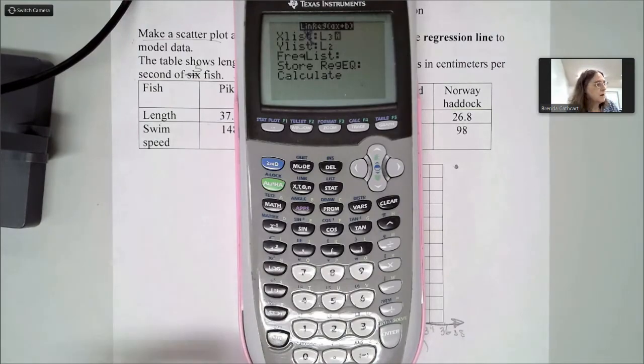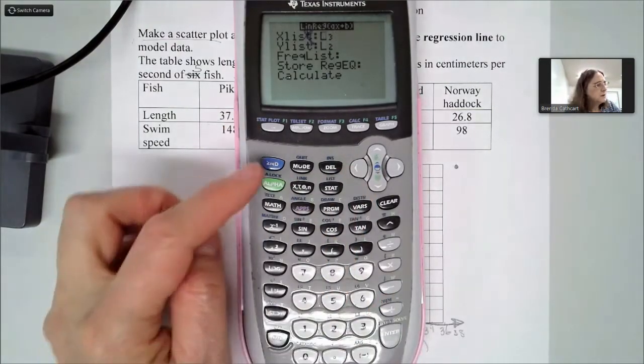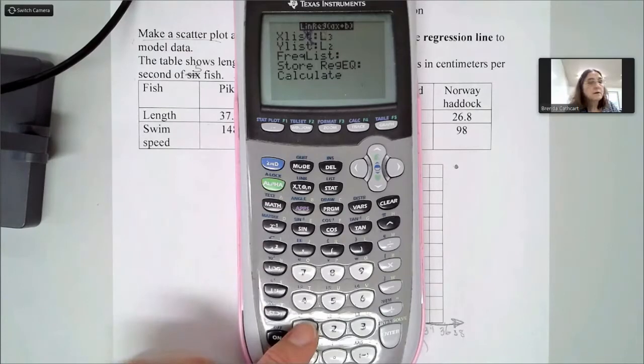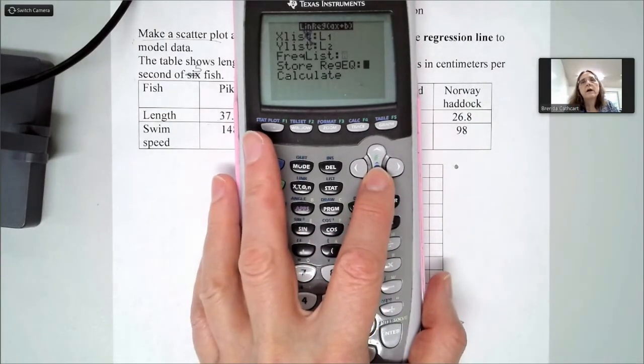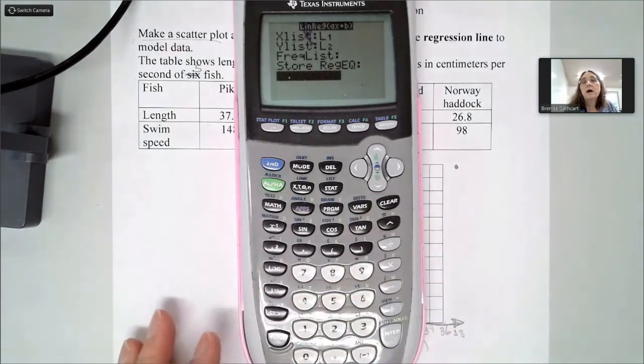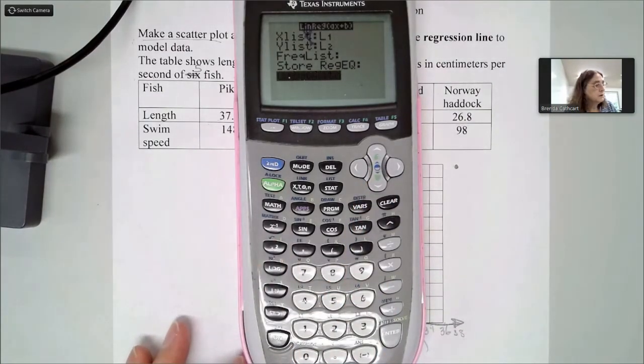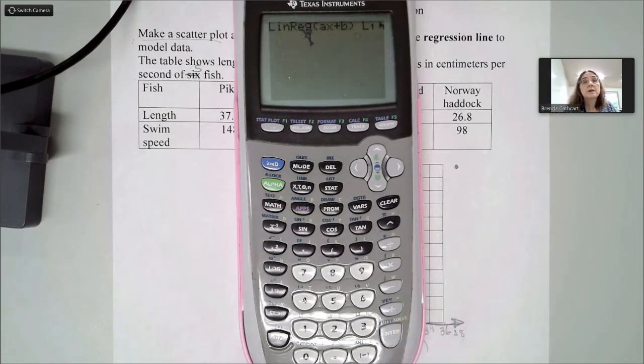My data is not in list 3 though, so we're going to keep it as list 1. So second, list 1. And we're going to go down to the Calculate tab here. It's flashing. We're going to press Enter, and it's going to give us our linear regression equation.